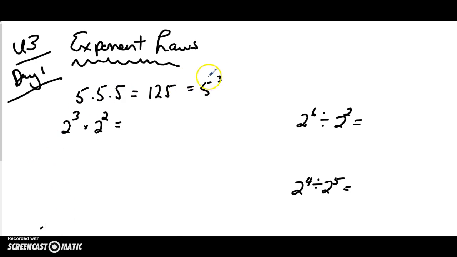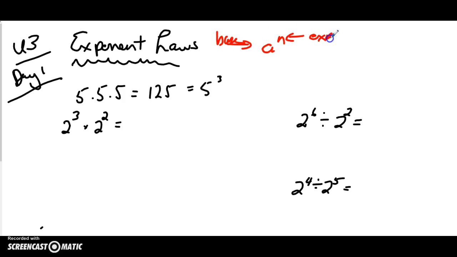So let's come up with the laws here. So here we go. What's an exponent? An exponent is this little number that we put on top of another number. That's one way to look at it. So here it's 5 to the exponent 3. 5 is your base. 3 is your exponent. So in general, we have a to the n, a being your base. So this is your base, and this is your exponent.